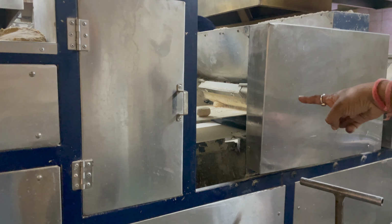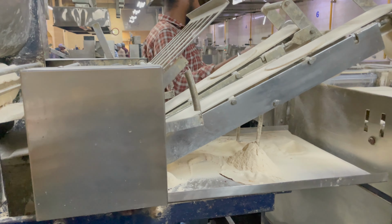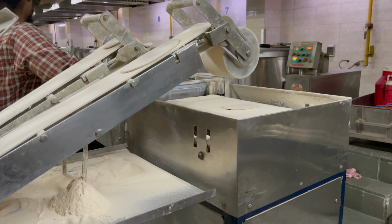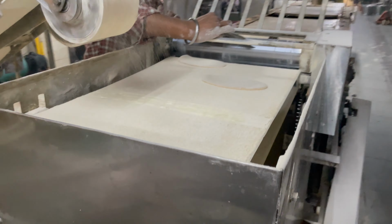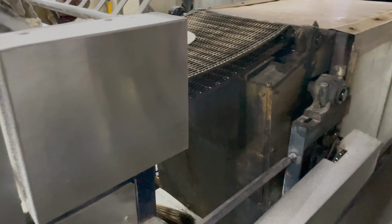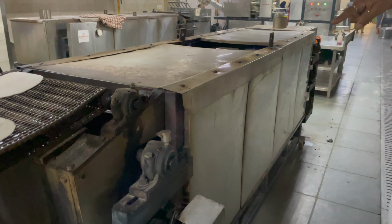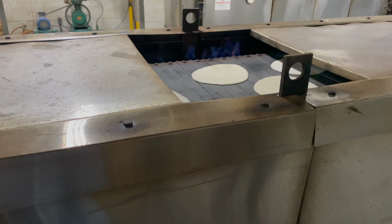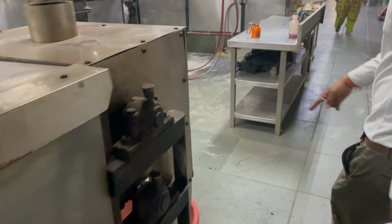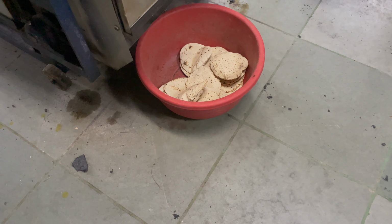Into the machine. Press or put flour on them. But there's no way they can make this many by hand. Oh, then they come out little round squares or little round ovals. And then they go on the conveyor belt and into the roaster. And you can see all the fire. Oh yeah, that's just straight fire. And then they come out nice, puffed up.